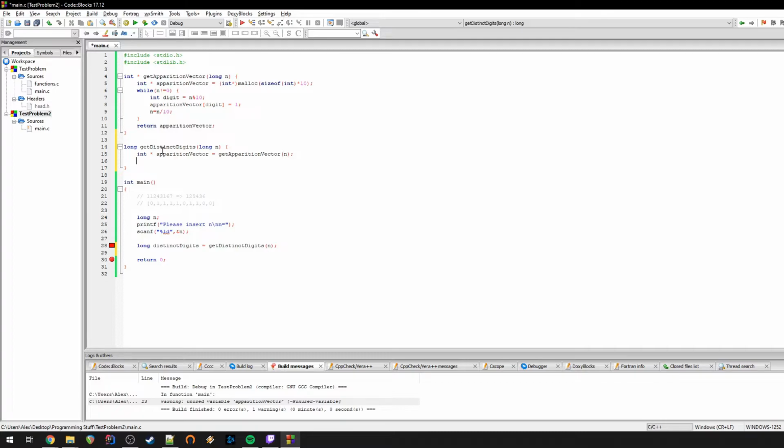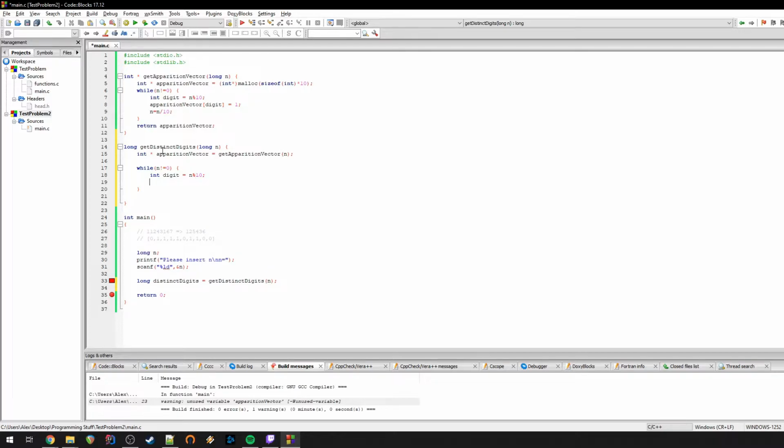Okay, so let's just scroll through the digits of n. So while n is different from 0, what should I be doing here? Well, I'm going to first fetch the digit. So int digit equals n modulo 10.